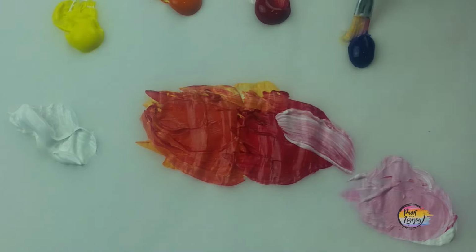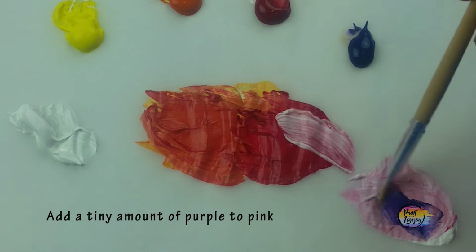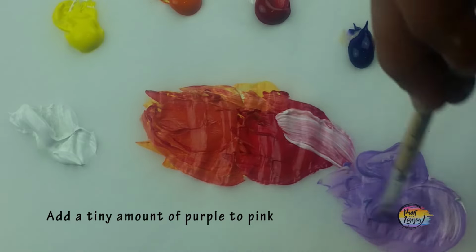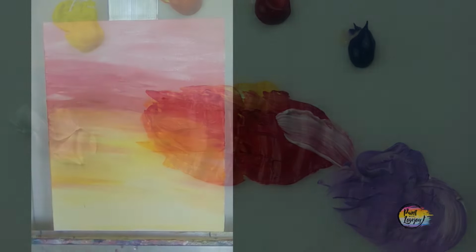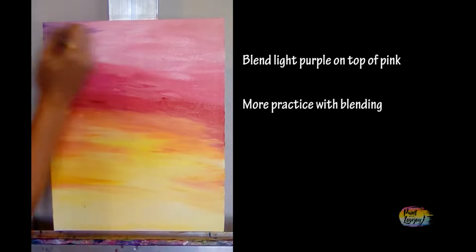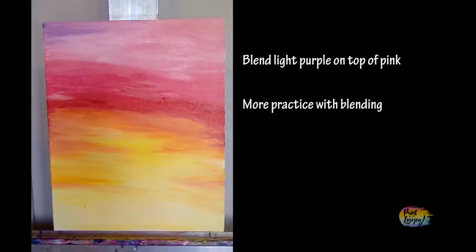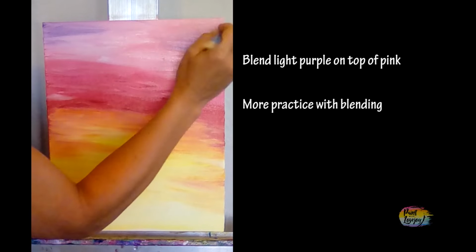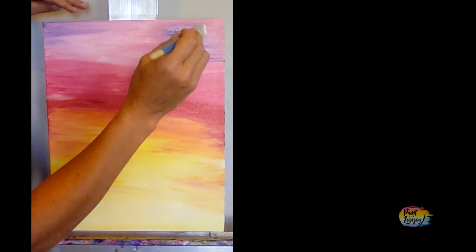If you would like to add purple into your sky, you can. This part is optional. Take a little bit of purple and mix it in with the light pink mixture you were just using, and add this color to the edges of the top portion of your canvas. Again, play with that wet on wet blending, using a slight pressure on top of the other color.